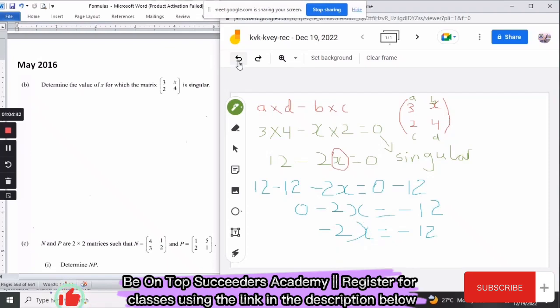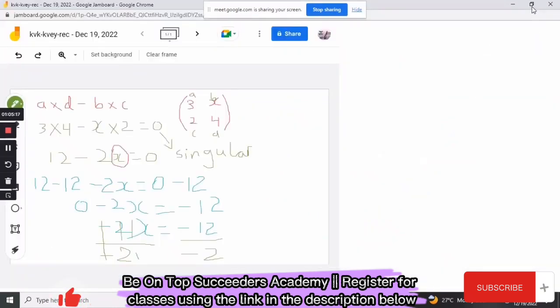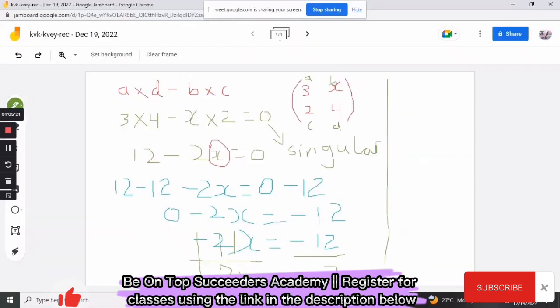Since you all understand that now, I am going to do the opposite of multiplication, which is division, which would get rid of the negative 2 and bring it to 1. So I'm going to divide by negative 2. But remember, I'm transposing. I'm trying to get x by itself. So if I divide one side by negative 2, what am I going to do on the other side? The same thing. Divide the other side of the equation also by negative 2. So negative 2 divided by negative 2 is 1, because a minus divided by a minus is a plus, and 2 divided by 2 is 1. So it's positive 1. Positive 1x is the same as just x.